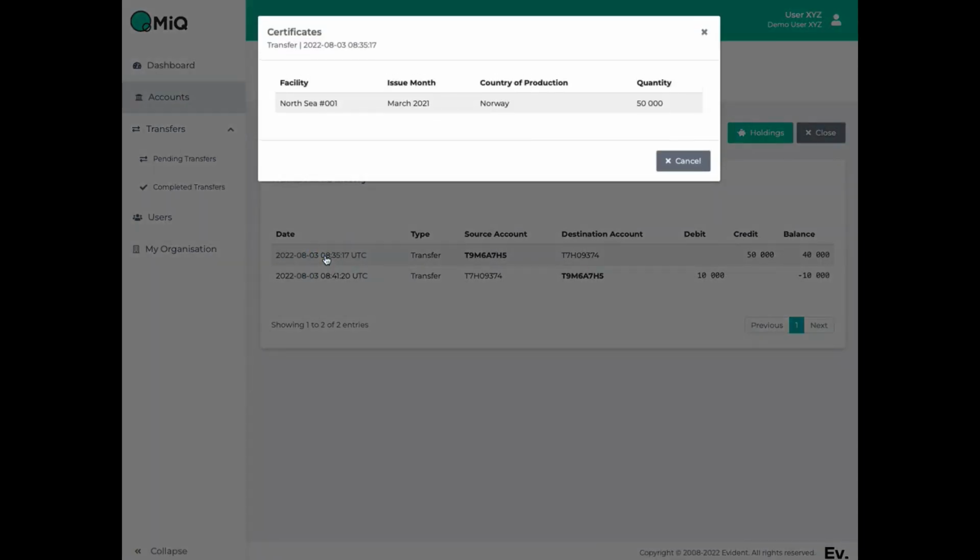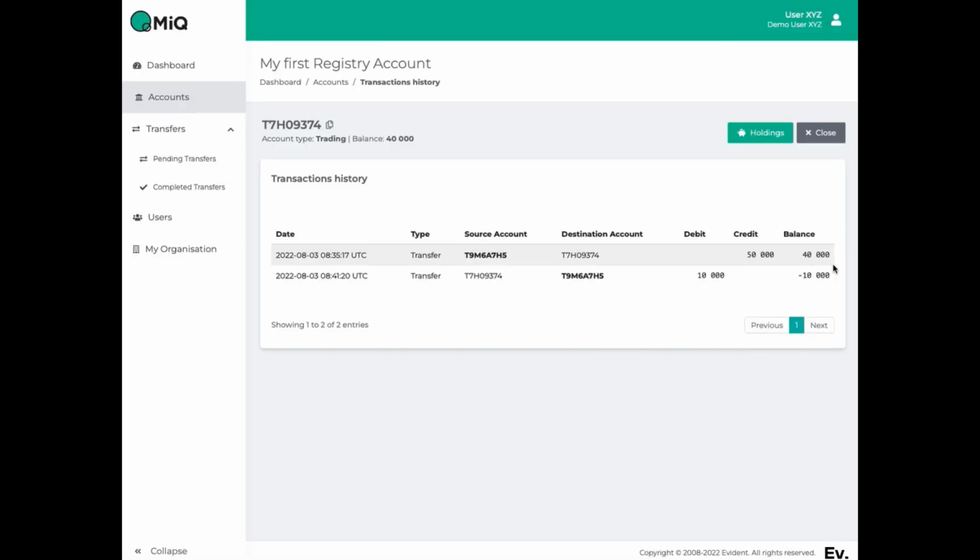This will bring up the full details of the transfer, and we can see that this transfer was for 50,000 certificates for the facility North Sea 1, issued in March 2021. Following both transfers, the current certificate balance of certificates in the account is 40,000.